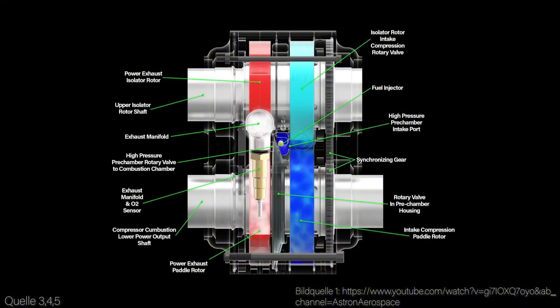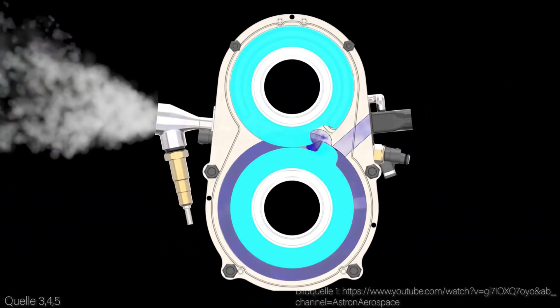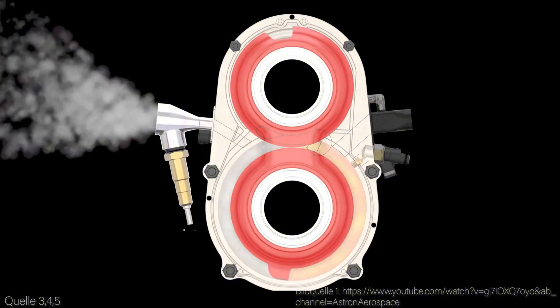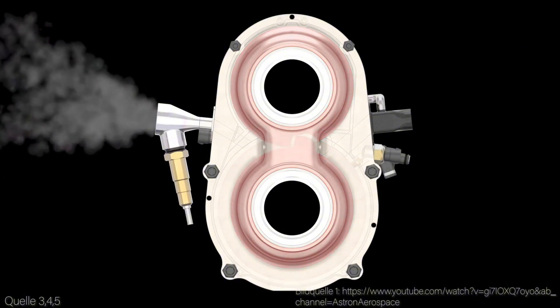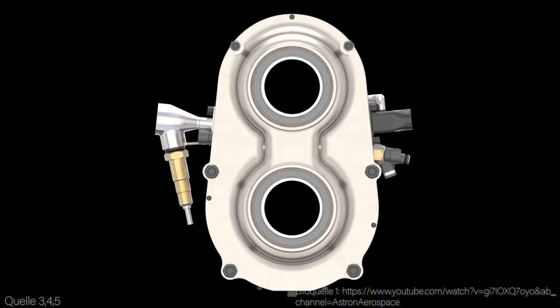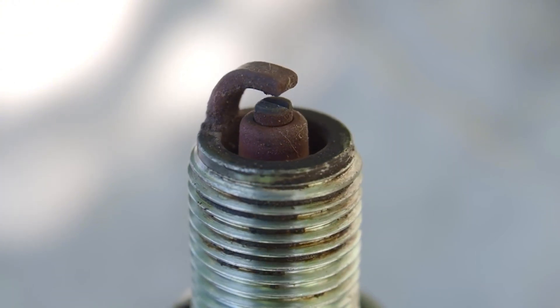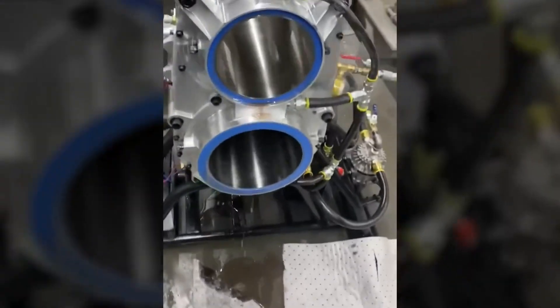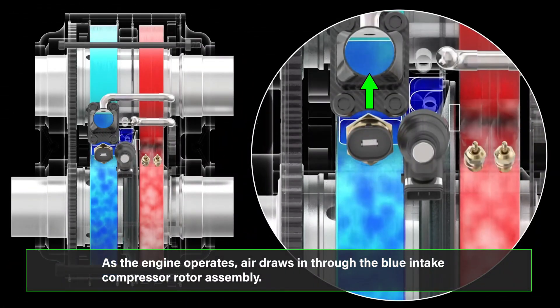Though classification is difficult, a fitting description could be compressor turbine rotary piston engine. It incorporates various elements: four strokes split across two independent chambers or disc systems with an intervening prechamber. One part acts as a compressor for intake air while the other handles combustion and work. Discs are used instead of pistons, each with a cutout and eccentrically rounded pin. The cutout forms the compression or combustion space while the pins function as pistons. Intake air is compressed in the first disc pack and the fuel mixture in the second via a conventional spark plug.